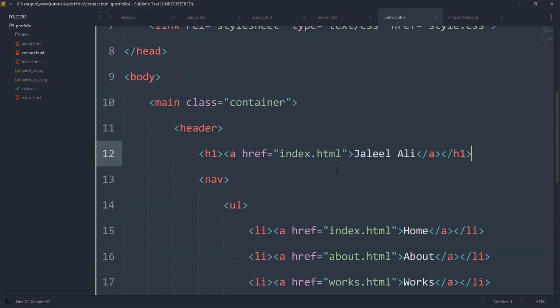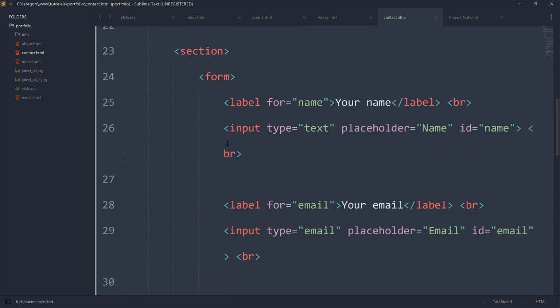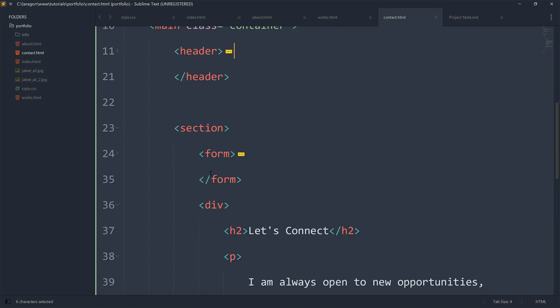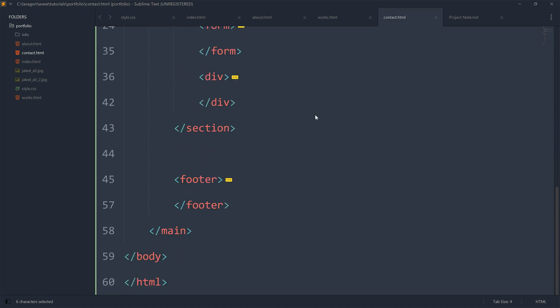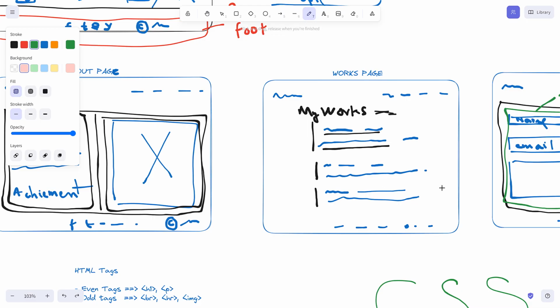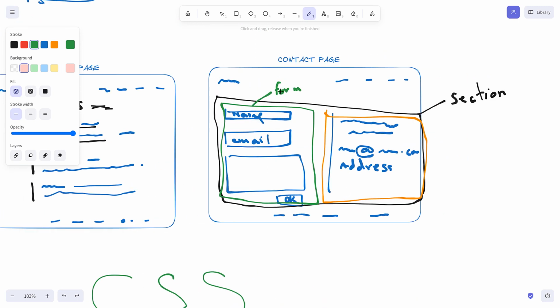Now we have our contact page here. If you look through, we have our header, which is already dealt with. Then we have the contact section, the form section, and the message section. This is basically going to look like what we had with our about page. As we could see with our prototype, we are going to use this section area as the flex container to arrange the form and then the message left and right.